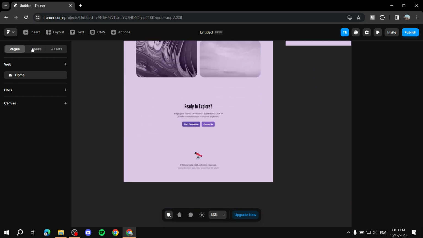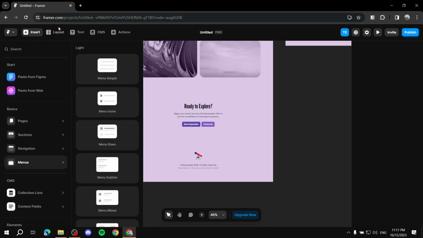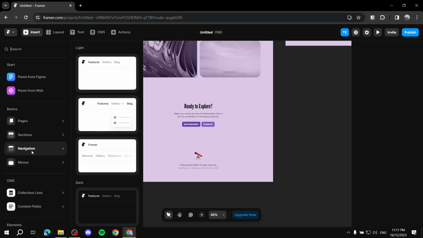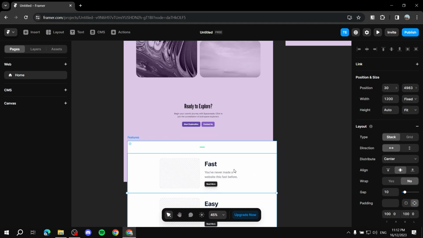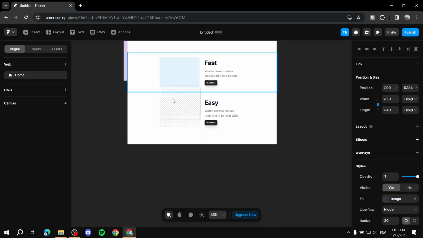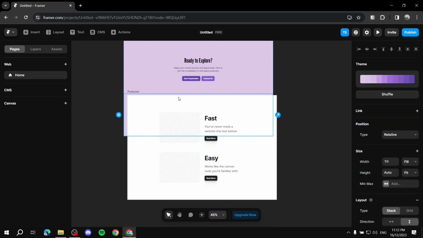And really you can just add here, we can, like I said, insert. We can add a few things like menu icons. We can add for navigation, maybe sections. You just drag and drop, and it's going to be connected. If we just want to actually connect it, we can just move it. Oh, not this one. We can just do this.